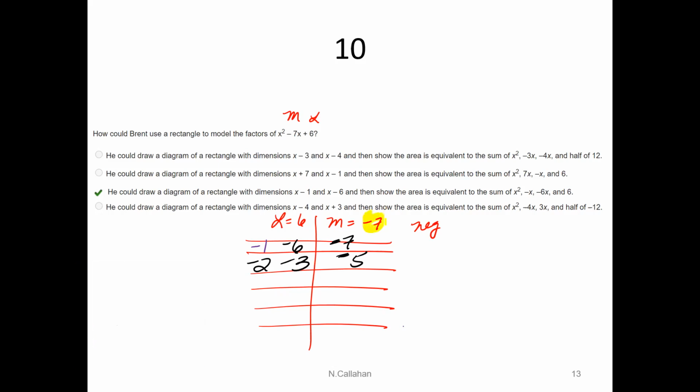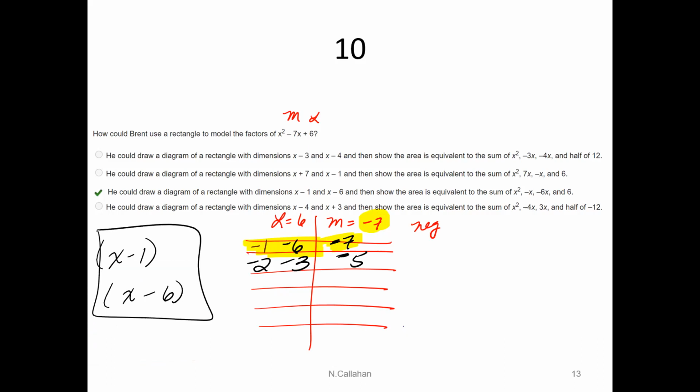Now, the one that you want to use is a -7. So which one's a -7? It's the first one, which is x minus 1 and x minus 6. That is my answer. But your answers are in words, but it does have x minus 1 and x minus 6. So is that A, B, C, or D? Yeah, because it has, whoops, it has x minus 1 and -6 literally in it.